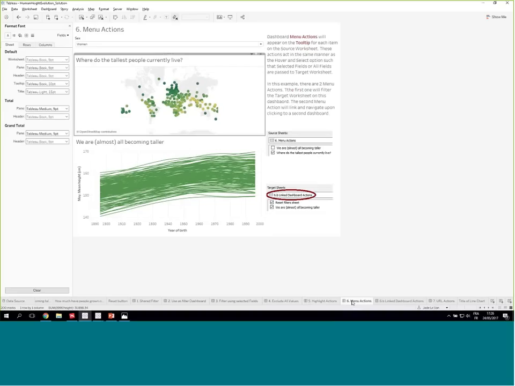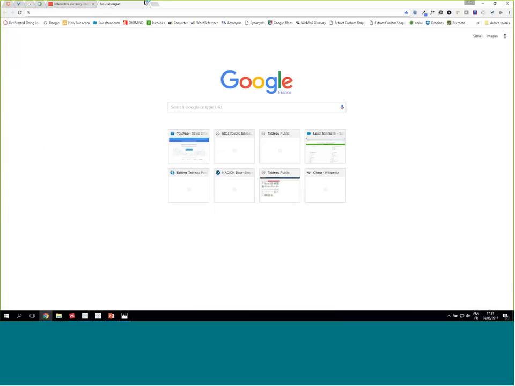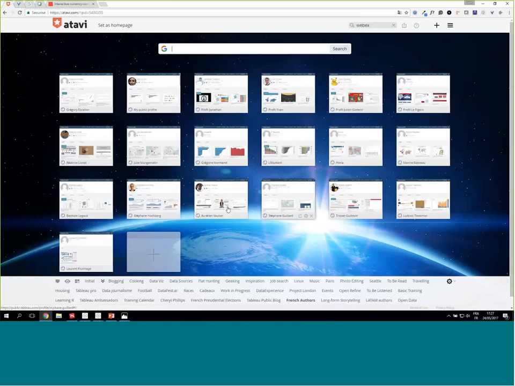Okay. So one more trick I will show you is how to navigate between dashboards using actions. It can be useful, even though it needs a bit of thinking ahead, a bit of design ahead. But it's easily implemented by using a filter action that will lead you to another dashboard when you click on one element. So I will show you an example of how it looks, because if I don't give you context, you will not really see what the use of this is.